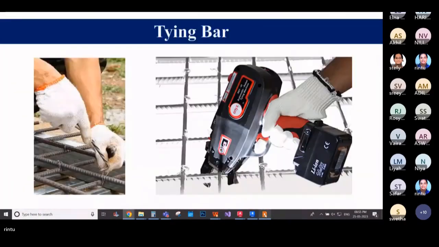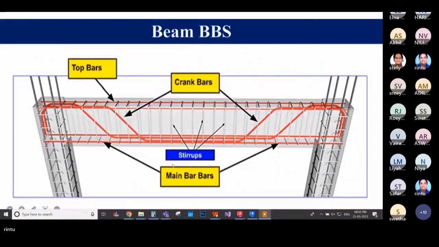Now coming back to our presentation. As you see, before you work with any BBS element, like BBS of any structure element, you will have to understand how the bars are to be provided, where the main bar is to be provided, how it is to be arranged, how the stirrups are to be provided, what is the shape of a stirrup, what is the shape of the main bar you intend to provide. So all these factors should be known beforehand before preparing a BBS drawing.